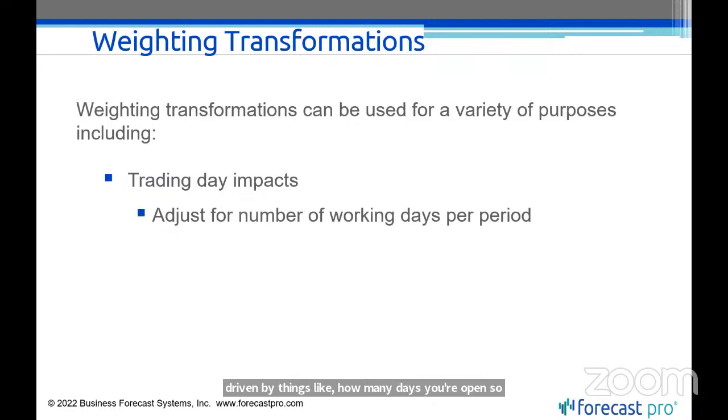So let's say that you have a retail establishment. Let's say it's a repair shop or something like that, and I'm forecasting demand. And let's say furthermore that I'm closed on Saturdays and Sundays, so I only work Monday through Friday. And I want to forecast the demand on a monthly basis. The number of Saturdays and Sundays in each month is going to have an impact on the demand because I'm only taking orders on Monday through Friday. Now, you might think, well, doesn't that just get handled as part of a seasonal pattern? But if you think about it carefully, it doesn't.